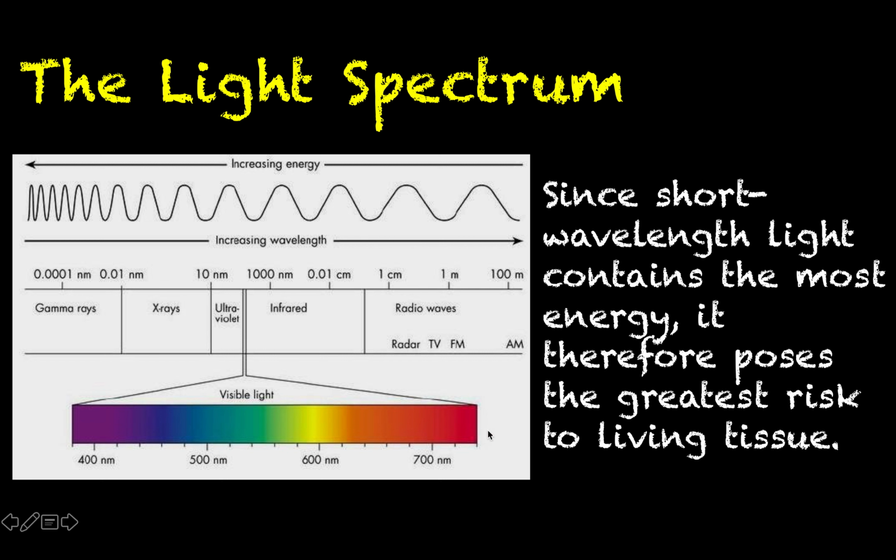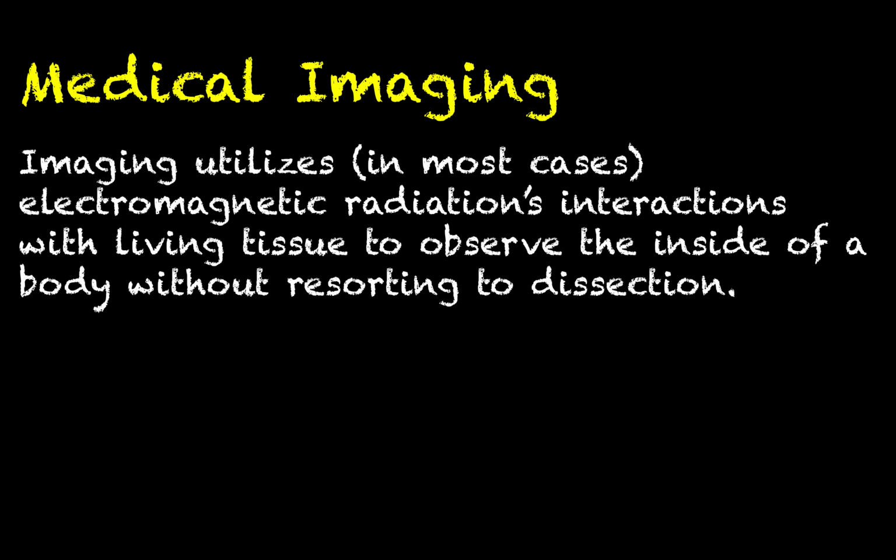The main thing we need to understand moving forward in our study of different types of medical imaging is that there is this relationship between wavelength and the amount of energy associated with a type of radiation. If we're going to be utilizing electromagnetic radiation and how it interacts with different cells and tissues in the body, we need to be aware of that energy-wavelength relationship, because high energy light can pose some risk of damaging living tissue. So that's something we need to be aware of.